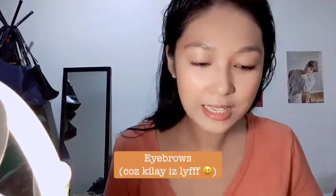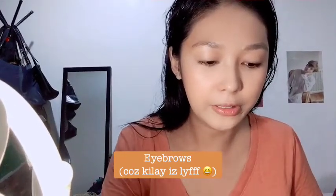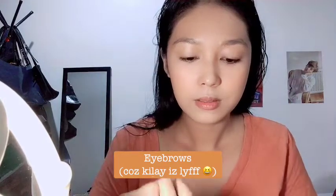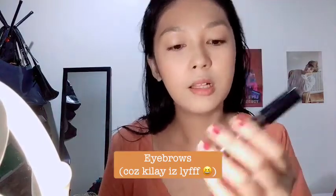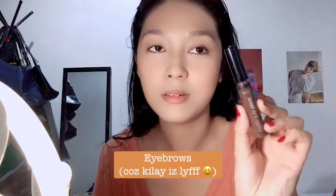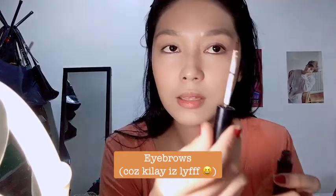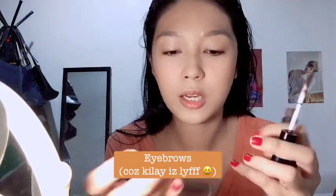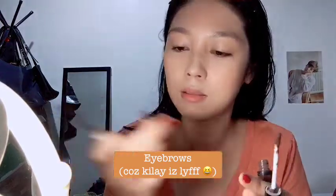And I'm gonna go ahead with my kilay, because kilay is life! Okay, very complicated yung pang kilay ko kasi I'm using two. I'm gonna show you why. I'm using L'Oreal Unbelievable Brow. Oh, diba? So, this looks like this. It's liquid siya. Tapos, I'm just using a spoolie.